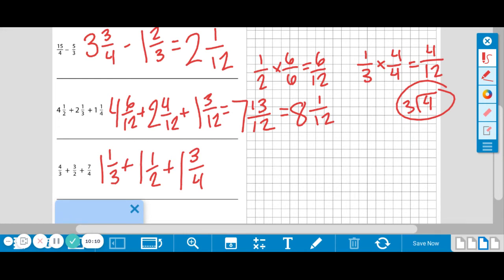Because these fractions have unlike denominators, we get to change them again. So they are the same denominators that we've been using. So thankfully, we can kind of use what we've already done. We want to make them into 12ths. So 1 third we know is going to be the same as 4 twelfths, and we got that from above. We don't really need to work that out again. So let's rewrite that as 1 and 4 twelfths.